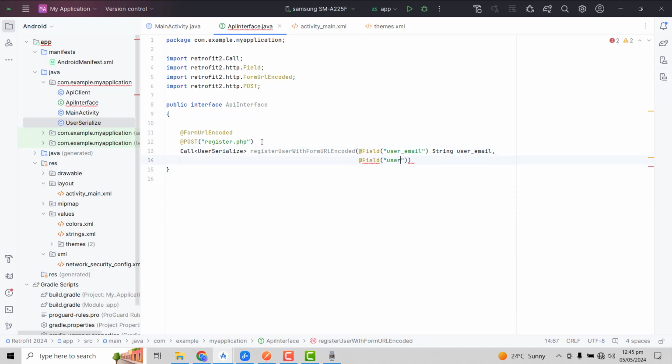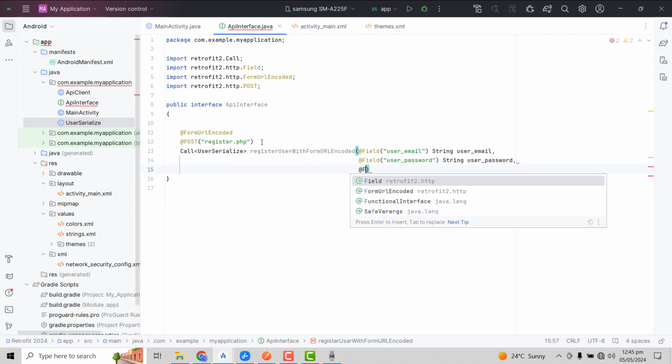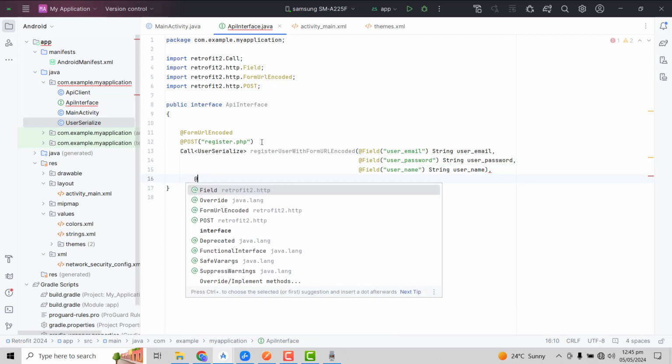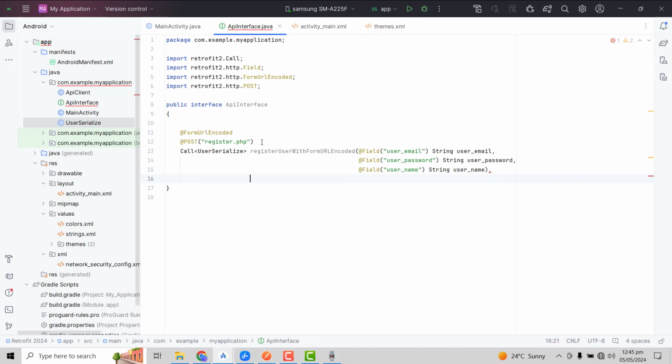right? So similarly for the other field we can say user password, string user password, then we have to use another field user name, string user name, okay, and finally we have the user age, so we can say string user age.